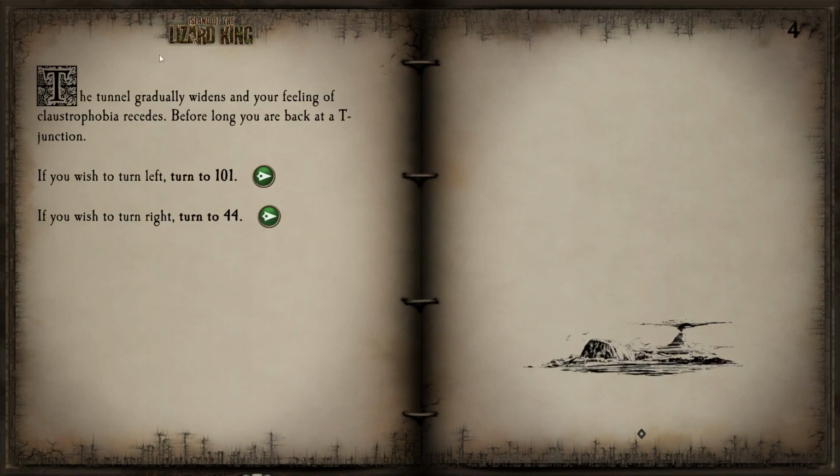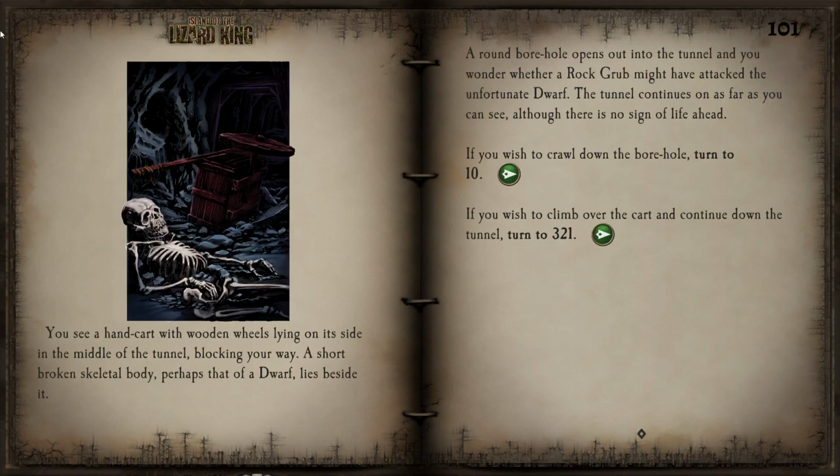The tunnel gradually widens and our feeling of claustrophobia recedes. Before long we are back at a T-junction. That's right, this is the second T-junction we were at when we entered the junction. If you recall, we first turned to the north and then to the west, and when we turned to the west was at this point. So if we turned right, we would go towards the south. However, let's finish exploring the northern part of this mine maze first. So we're going to turn left towards the north.